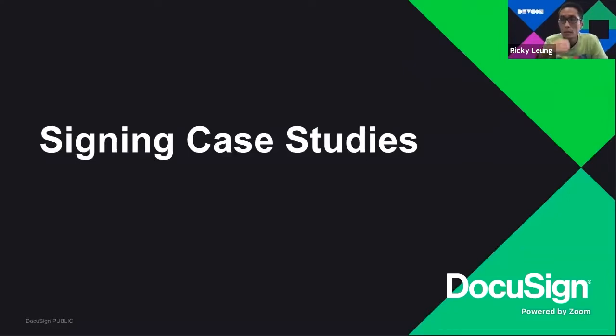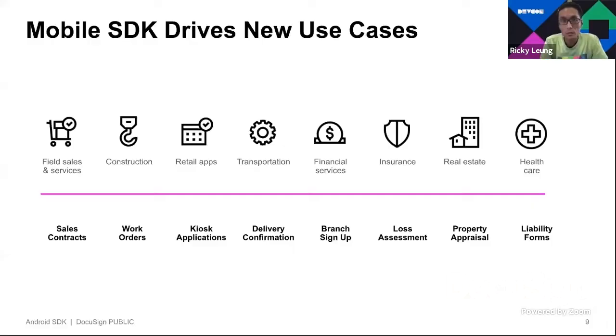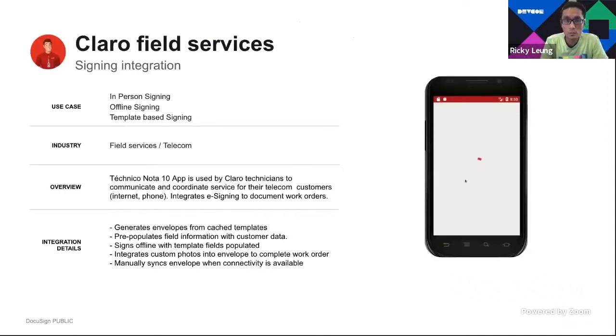So that was kind of a whirlwind tour of all the features and all the different aspects of signing. We're going to go into some of the signing use cases and show you an example of how customers have been using this. As we know, the SDK has really serviced multiple industries, and we work across different companies, big and small. But really what is common between all of them is that they rely on a mobile phone or a tablet to really consummate that transaction. And so we're going to take a look at a few use cases here.